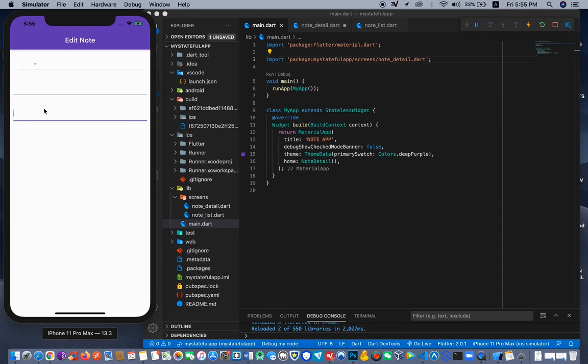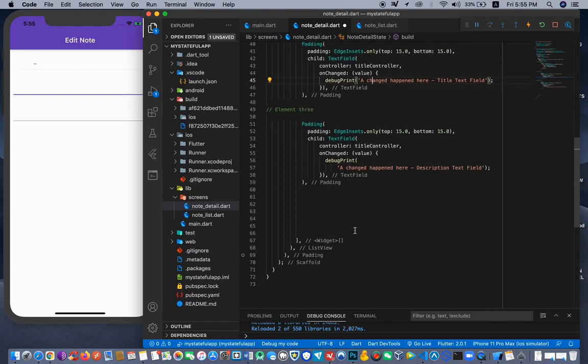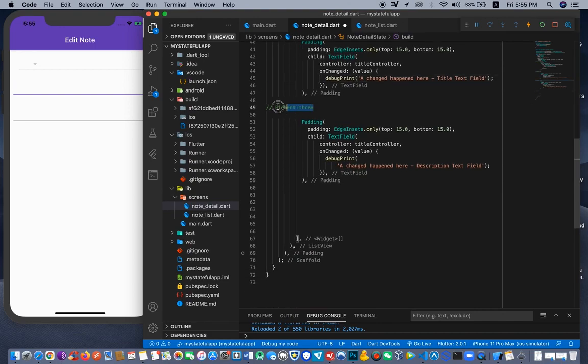So this is what we have. We have the input field, one here, one there, and then we have our drop down, which is still not working. So let's see, we add the fourth element to it here.